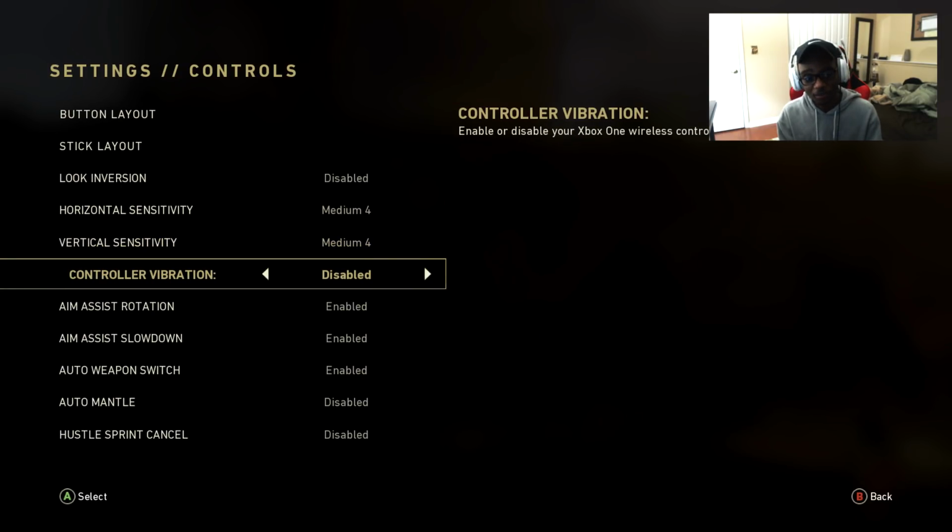Now this is something that is completely personal preference, but I highly suggest that you guys disable controller vibration. Controller vibration, pretty much it rumbles your controller. On my controller, you can take the rumbles out, or I did it manually. If you have a scuff controller, you can take the rumbles out. I highly recommend that you guys disable this. It will increase your accuracy, as the vibration does kind of mess it up. It shakes the controller, so your shot might be a little bit shaky.